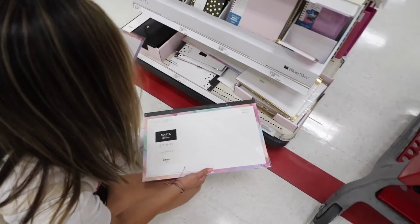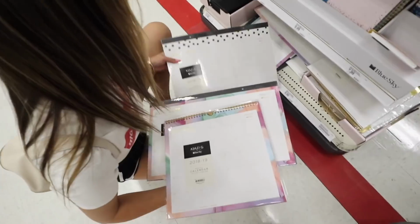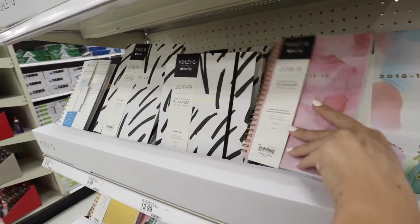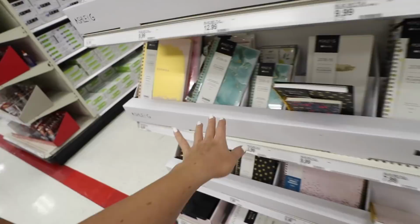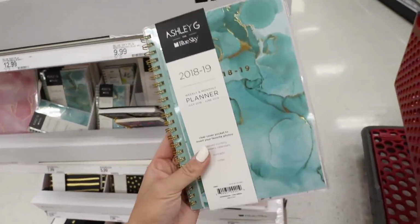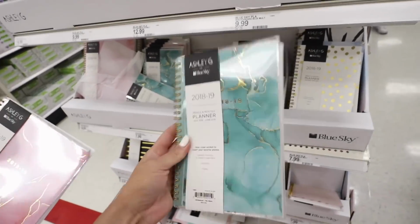Those are cute. Definitely say the square one. Oh, that's cute. Do I need one of these too? Also for planners, I feel like between this and this. No, wait. But this is cute. That one's so cute, I love that one. This is also cute too. This one is Lore DIY approved. I have the pink version. But should I get a bigger one? Maybe a bigger one for school?